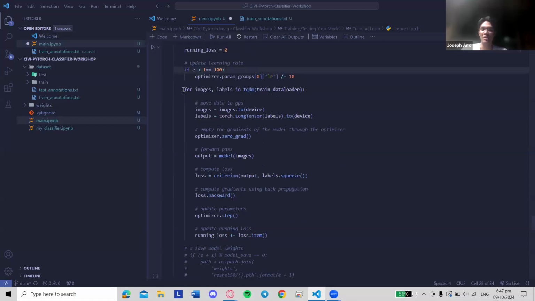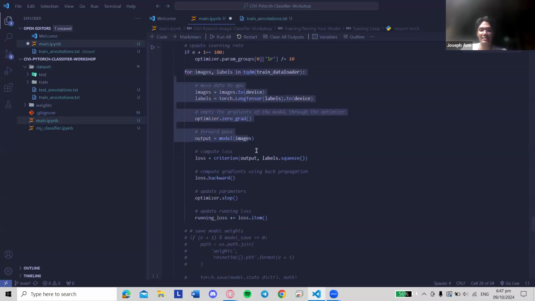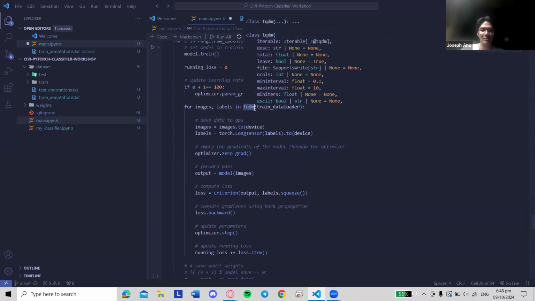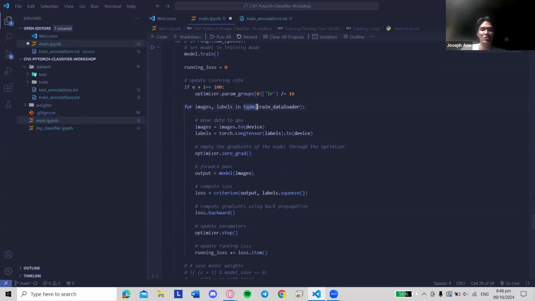Okay. So for the main portion of training our models, it's actually this whole block. Let's dissect this line per line. What we're doing is we're first creating a loop. The train data loader that we've defined earlier is an iterable, right? This returns us a pair of images and their corresponding labels. You don't have to worry about the tqdm. This is an additional function that shows you the progress of how far along your model is. It's nice to have so you can see the progress of your training, right?